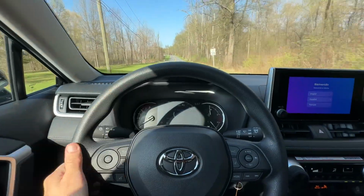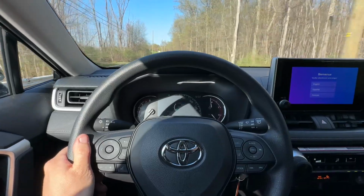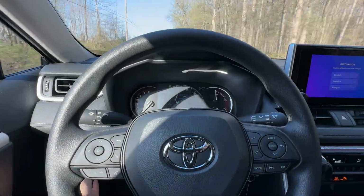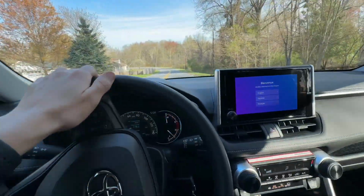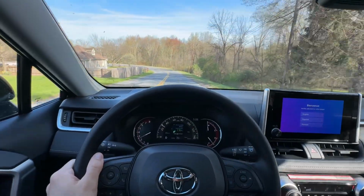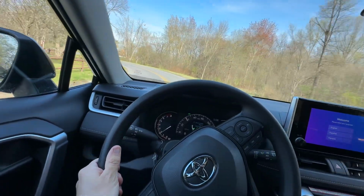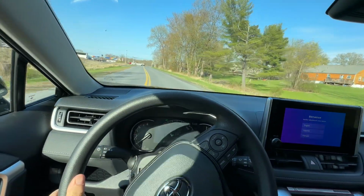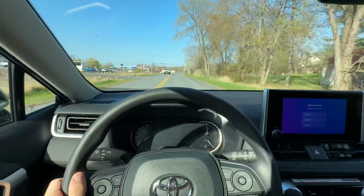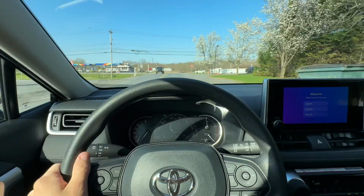And with the LCD readout, during direct sunlight, it might be a little tough to read at times, but it's not too bad. It's pretty bright out of the factory. And it handles the turns really nicely, especially for something basic like this. Like I can just move the wheel and it doesn't feel super boaty and high center of gravity. It takes it, which is nice. And from experience, these cars do very well in bad weather.